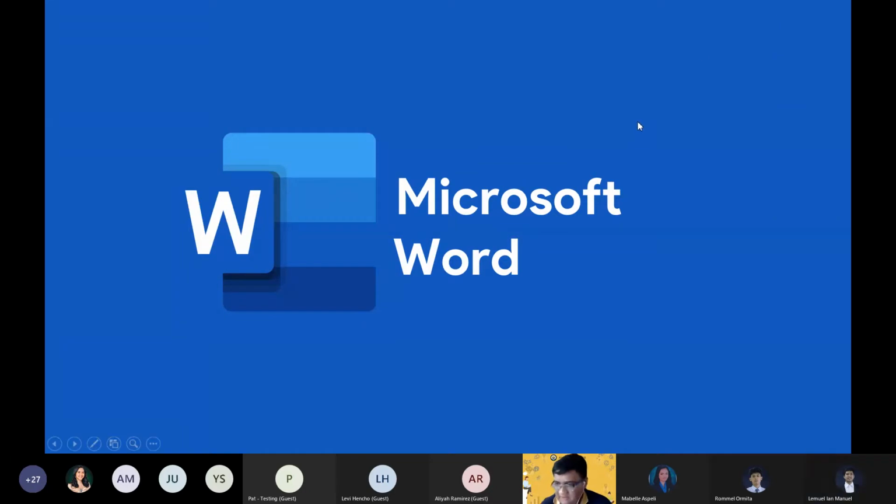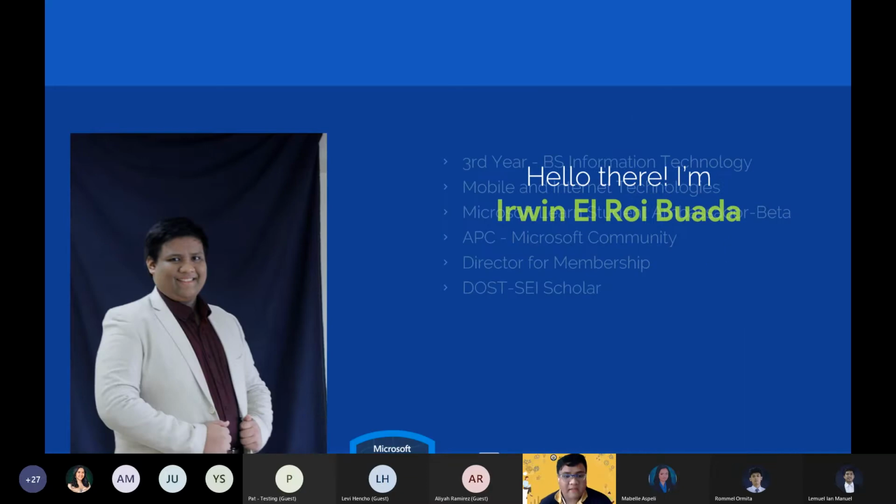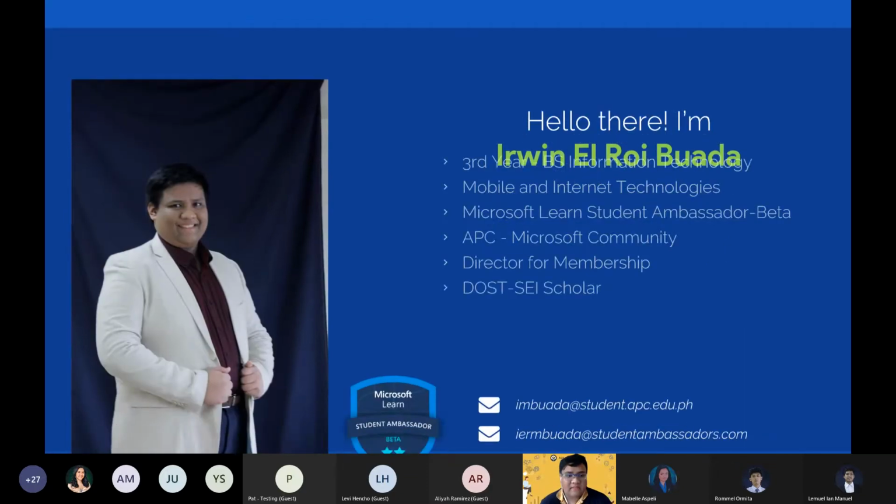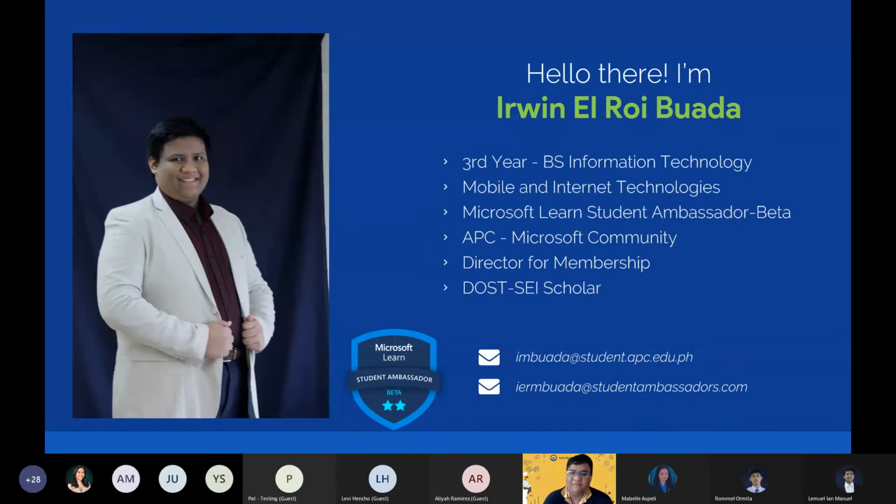All right, so once again, good afternoon to all of our guest students and guest teachers. To start off this afternoon, I will be talking about Microsoft Word. Introduce na ako nila, but I'll introduce myself. I am Irwin Elbuada. You can call me Irwin. Currently, third year taking BSIT, specialization in mobile and internet technologies. I'm also a Microsoft Learn Student Ambassador, currently on the beta level. I'm also part of Asia Pacific College Microsoft community as its director for membership. And lastly, I am a DOST SCI scholar.